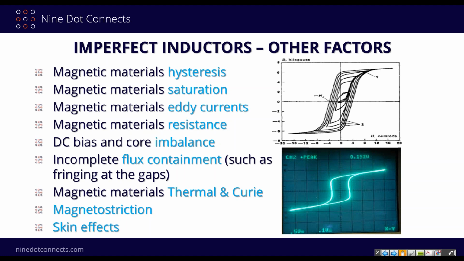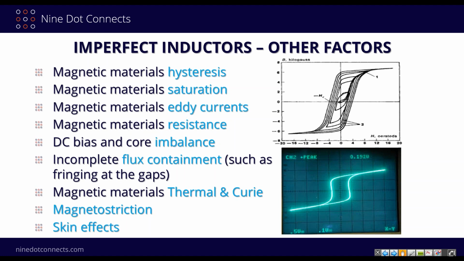Magnetic materials also saturate. If you look at the top, it doesn't keep going up and down the same as it does in the middle. It actually flattens out at the top and flattens out at the bottom. That's where you've pushed the magnetic material to the max it can do, and now you just have a coil of wire that's in essence working in air. And it isn't a slope of 0, it's actually a slope of 1. Relative permeability equal to 1. That's the slope. So it does have some, but it's very low compared to the tens of thousands that you would see if it has a magnetic material.